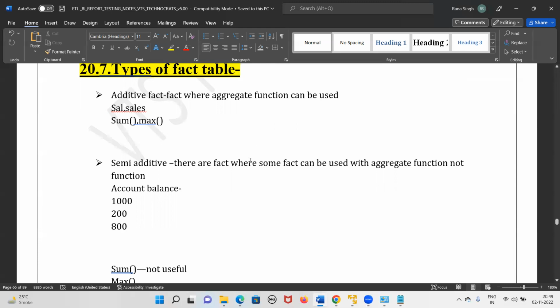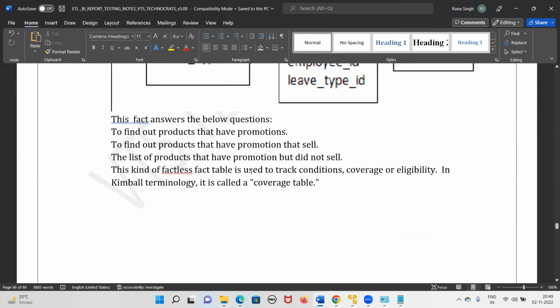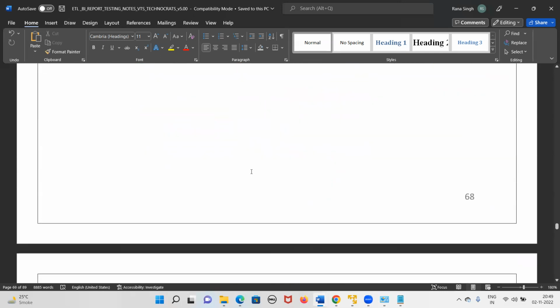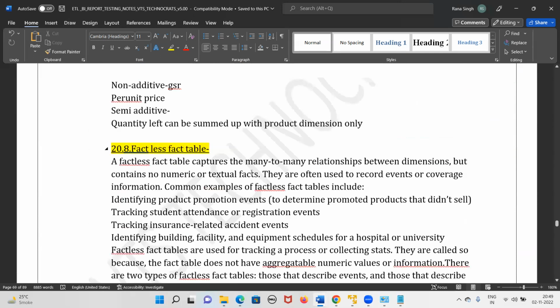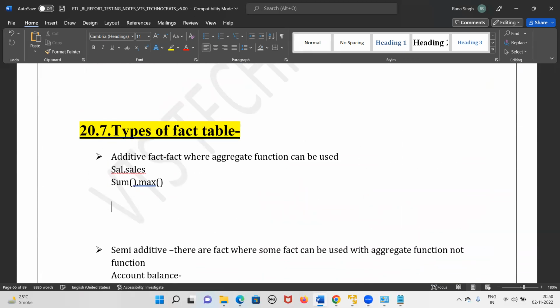Wherever you go in your definitions, Ralph Kimball or any big books, they do not explain this well. They will just write that additive fact is a fact where an aggregate function can be used.